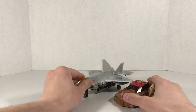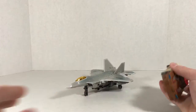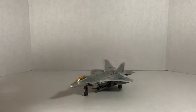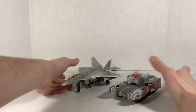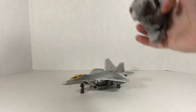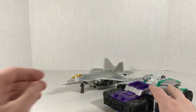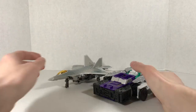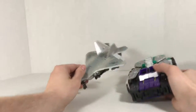Deluxe Class Chrome Dome. You can see how they scale. Voyager Class Megatron. You can see how they scale. Leader Class Six Shot. Let's see, Starscream's still longer than Six Shot.